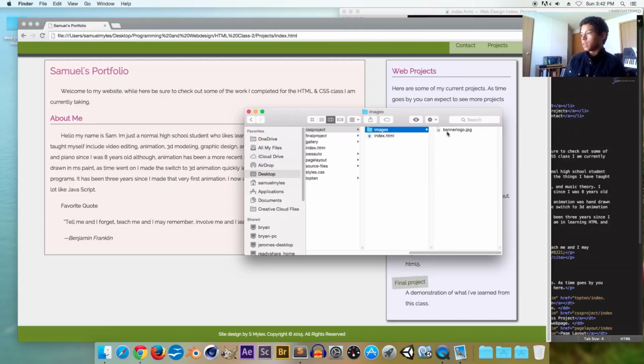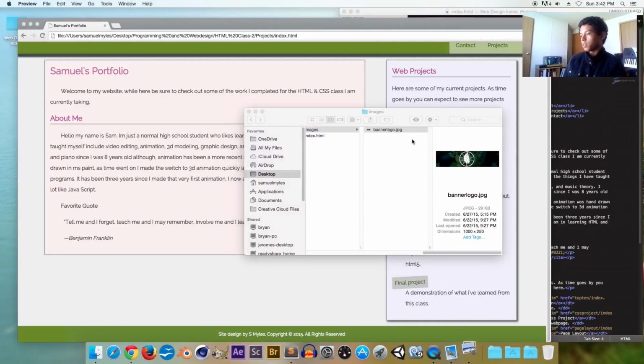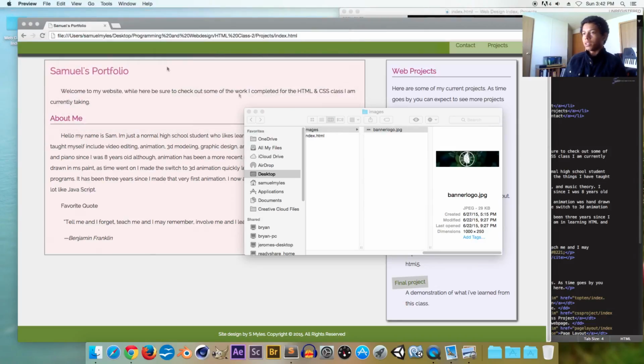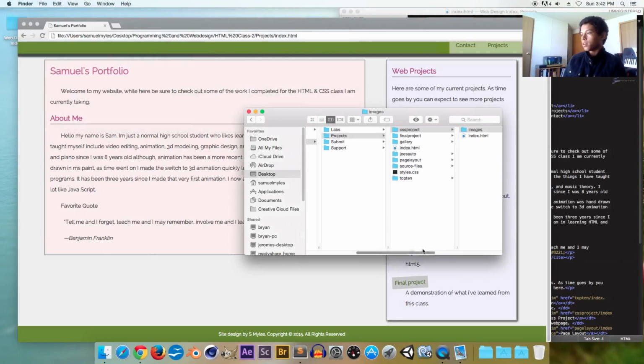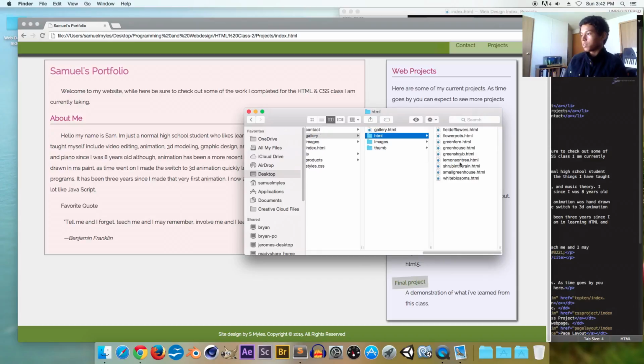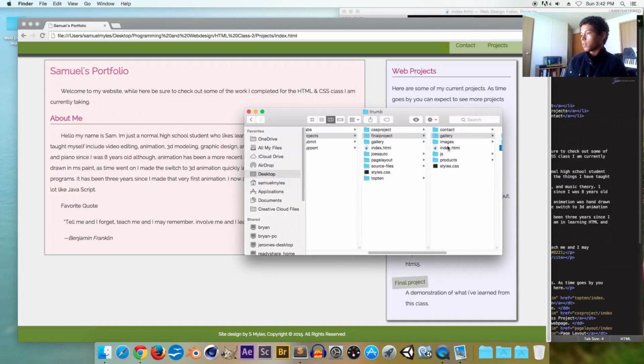See, for the CSS project we were given, I did create this image, so that was just some GIMP. Well, actually, I think I may have made that one in Photoshop. Can't remember. Final project, you can see the files I used here. The gallery has the HTML documents, which here. This one just links to all of these ones. We have the images, and we have the thumbnails for the document here that links to.